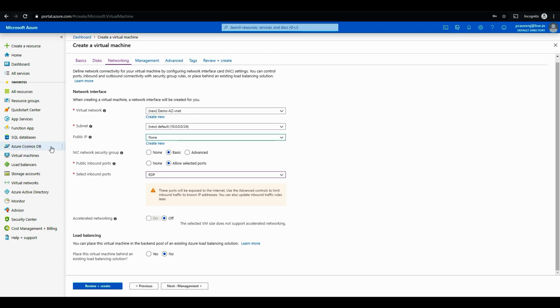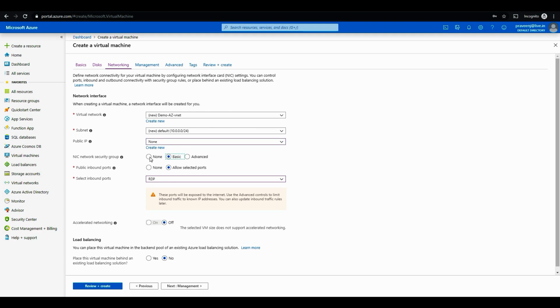Next, we look into the public IP. If you want to communicate with the virtual machine from outside a network, you need to have a public IP. By default, a new public IP is created for it. But I could choose not to have a public IP if I don't want it. I mean, if you don't want it to be connected directly, if you're connecting through a VPN, or if you're using ExpressRoute from the data center, then you wouldn't need to select that.